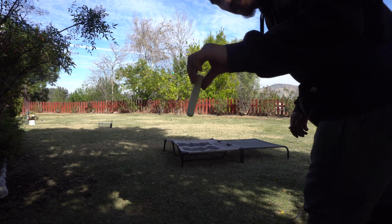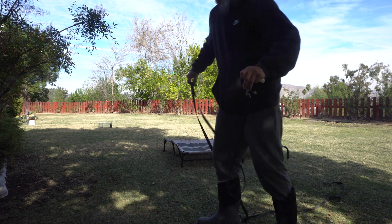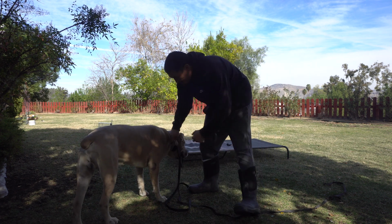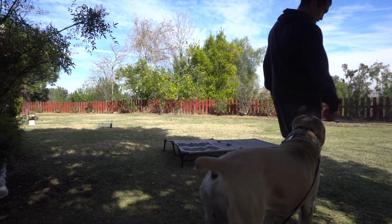So I got my string cheese for high value treats. I got my long leash. So you always want to use a long leash when you're conditioning, so that way if the dog doesn't come to you, you help the dog come to you. And I got his ball for playtime later.